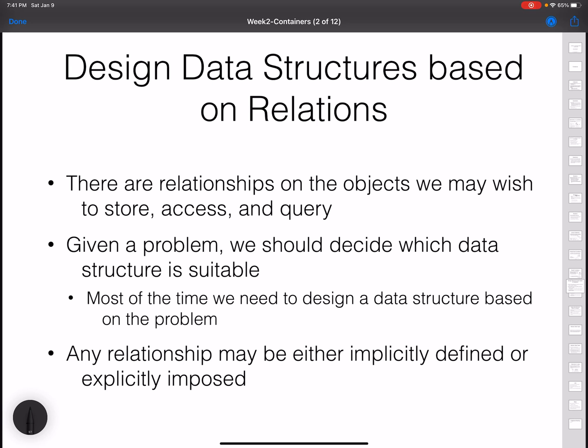We should know that again, these relations between the items will be defined in the problem you are solving. Sometimes these relations are given explicitly to you. For example, if you are designing some software for a company, the relationship between all the staff is explicitly given.